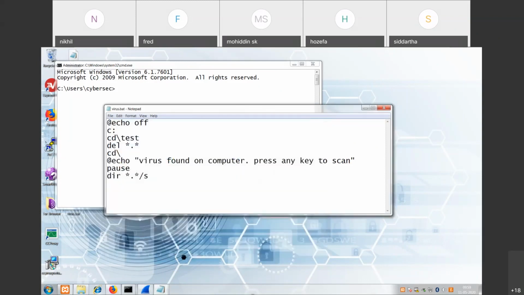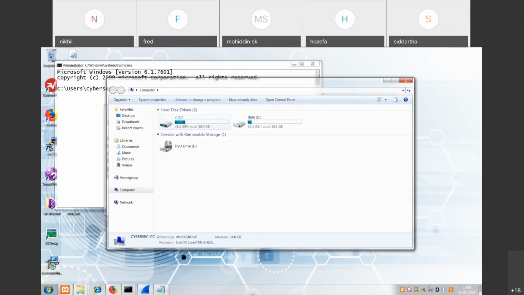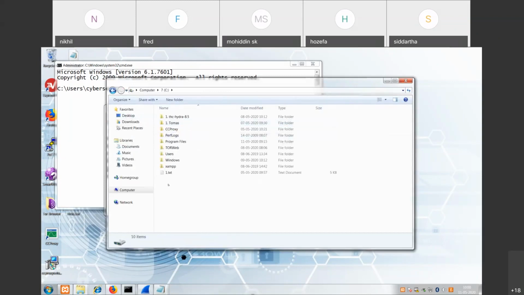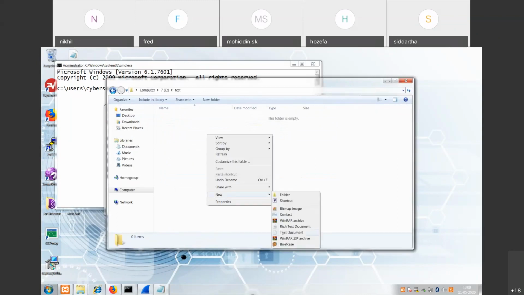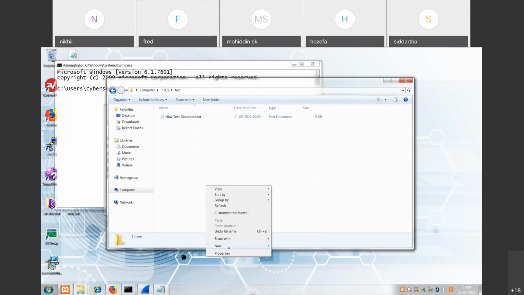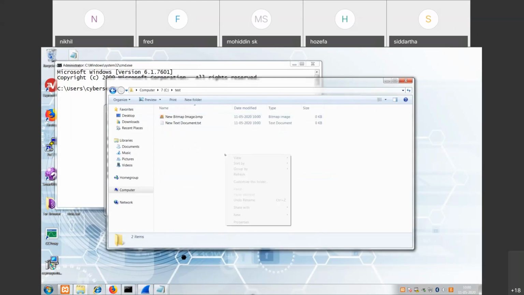And now I'll create one folder. Real-time scenario, guys. This is a test folder, guys. I'm creating it for real time; you are not going to create this folder, guys. Technically, which files will a hacker target? Which files will a virus target? Windows files, system files. It will try to delete the files from there.